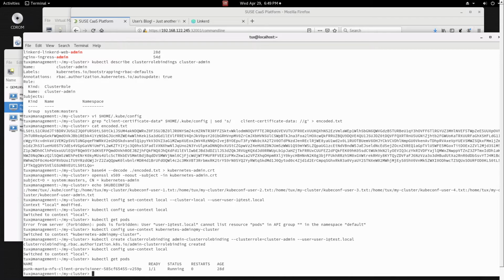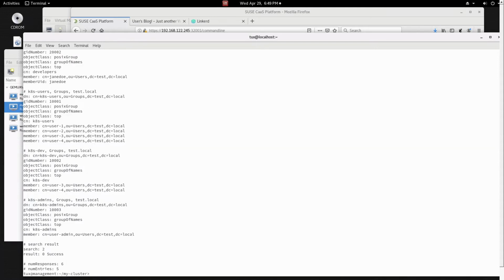To remind ourselves what are the groups that are defined in the LDAP, let's search it with, for example, this LDAP search command. And we see that we have Kubernetes task user group that has been defined here, which has already a set of members defined here, the user 1, 2, 3, and 4.